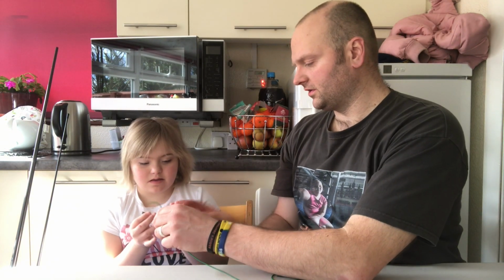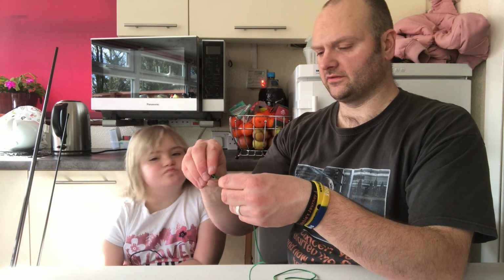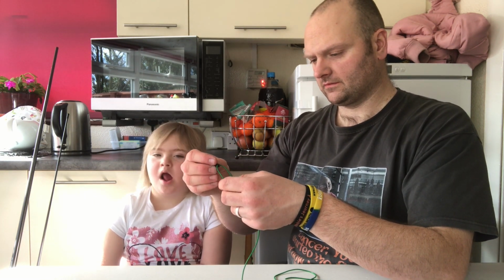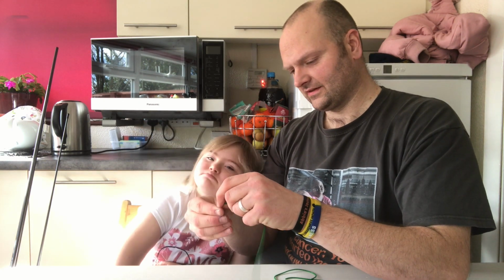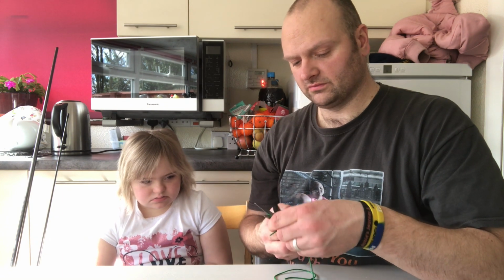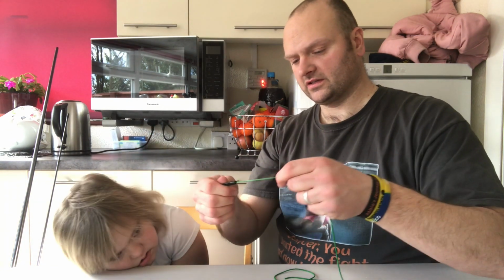So next you need to thread it through the hole of your connector, Abs. Good girl. And now I'll form a loop around my fingers, pass it through to form the knot. So there we go, and we'll pull it up. See the knot there? So what we can do is trim the end a little bit. Don't need to do it right up to the knot, you can leave some, just so the connector can come up. There we go, a snug fit, so that's connected.